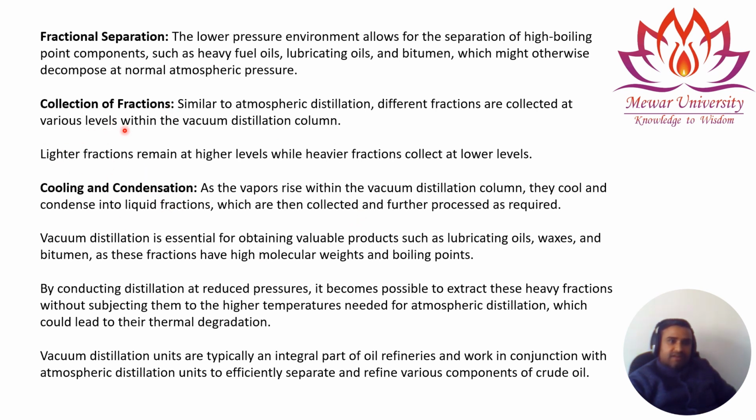After collection of the fractions, the next step is cooling and condensation. As the vapor rises within the vacuum distillation column, it cools and condenses into liquid fractions, which are then collected and further processed in the refinery. The heavier components are further processed in different other units. Vacuum distillation is essential for obtaining valuable products such as lubricating oil, waxes and bitumen, as these fractions have high molecular weight and high boiling points.